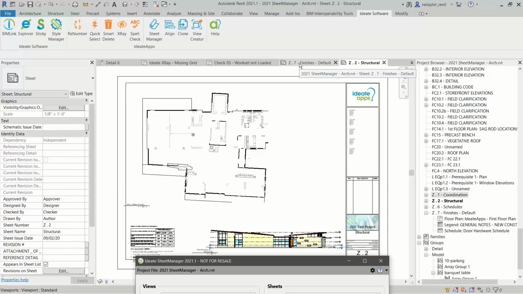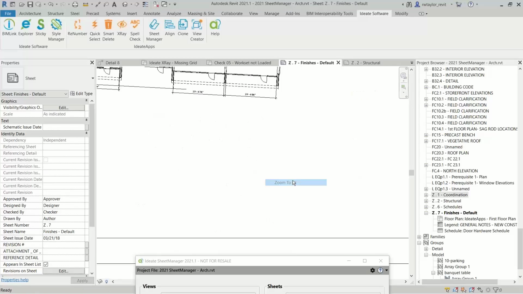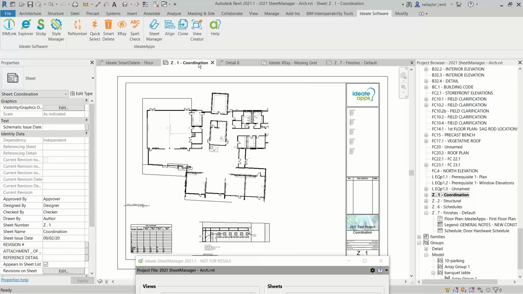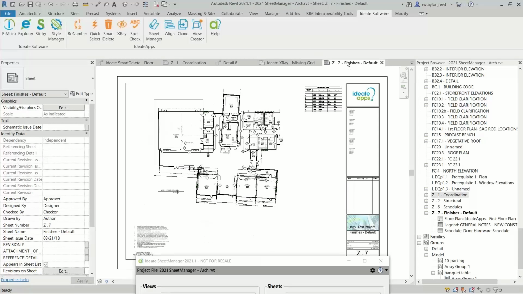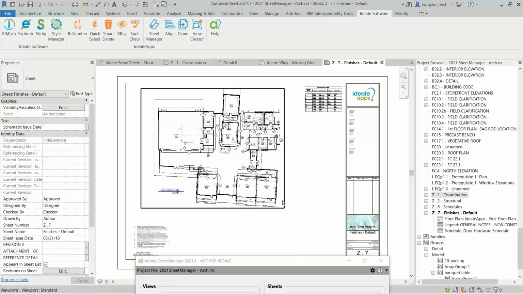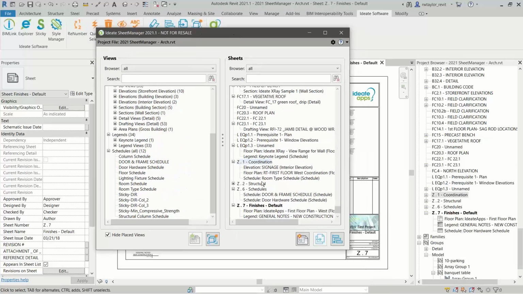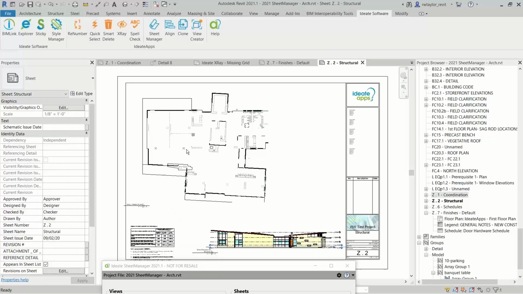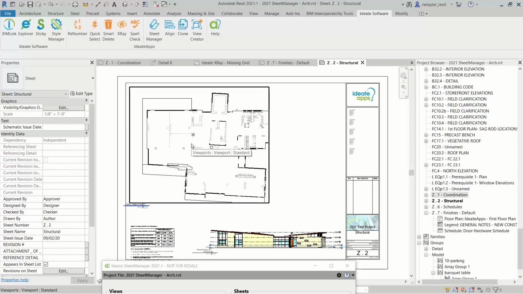So there was, let me see the original, or actually it was Z.1. And let's go over here. And let's see there, okay, there was the Z.1 coordination, right? And then there was the Z.2 that we just created. That was the new one. So there we have, and basically what it did is it kept in the plan the same X and Y coordinate of the previous plan.